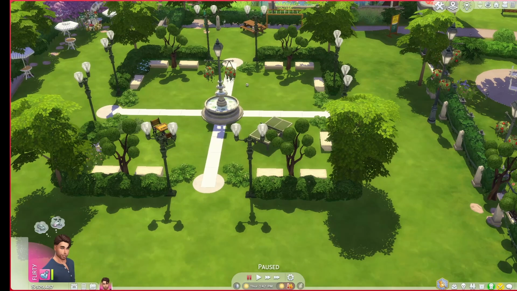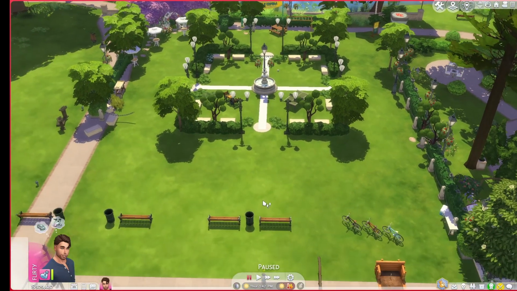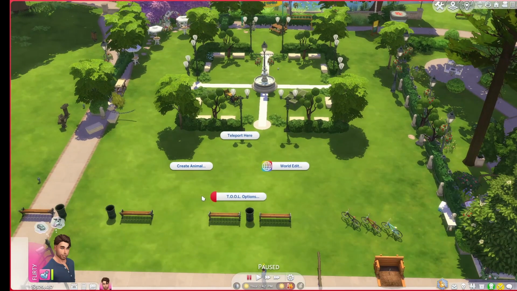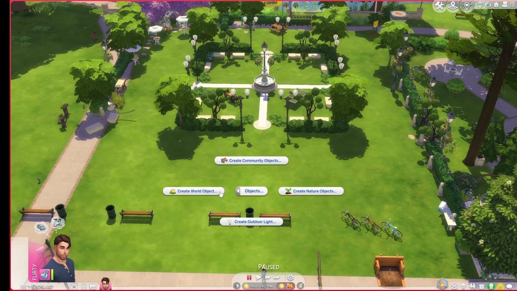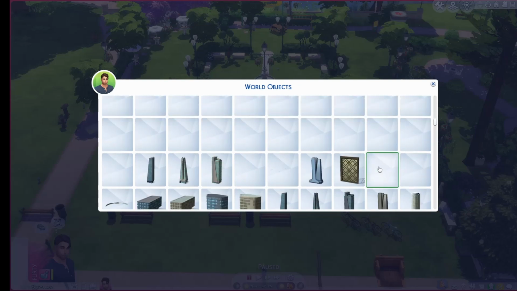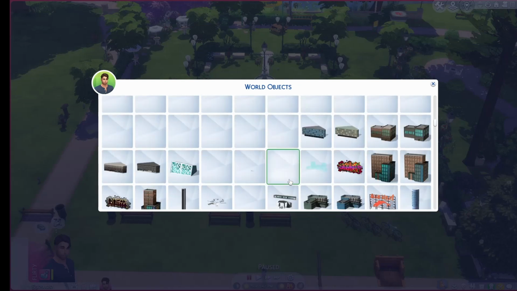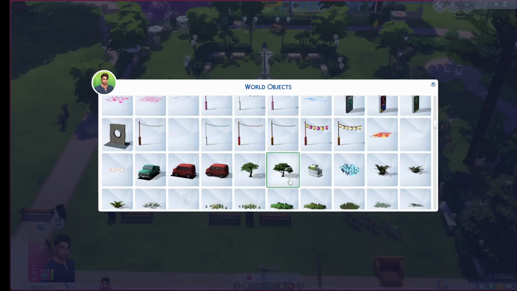So, this mod is the World Edit mod by Arnie. I'll put the link in the description below if you are interested in getting it. I think it's pretty amazing, and it does add some flexibility. There is supposed to also be some actual hidden items in here that aren't available through the regular debug. So it might be worth checking through this and seeing if there's any items here that you don't recognize, where you're like, actually that's new. Because there's a good chance there is something new in here along the way.